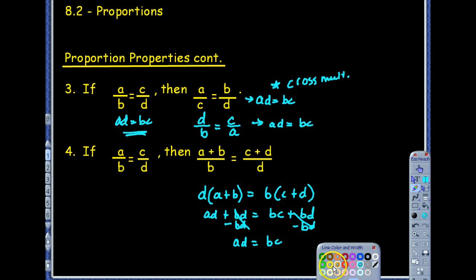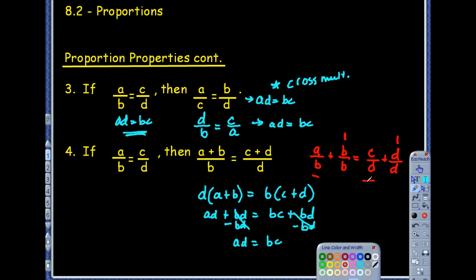Equivalent. Now, what's kind of cool, and this is another way to think about it: when you have a sum and you're dividing by just one number, you're dividing that number into each of them. So it's like saying A over B plus B over B, and then do the same thing over here. Divide each piece by that, separate it. And notice this is just one. This is just one. So if you subtract the same on both sides, notice what you're left with is A over B equals C over D.